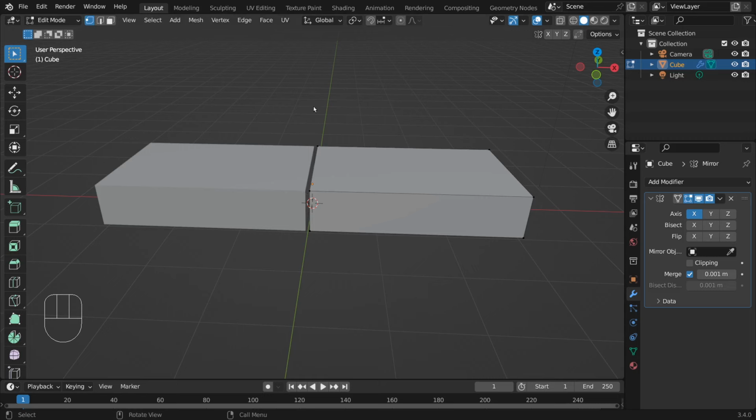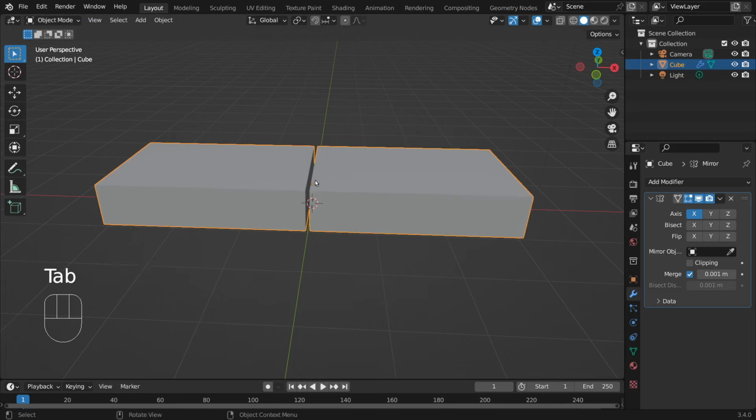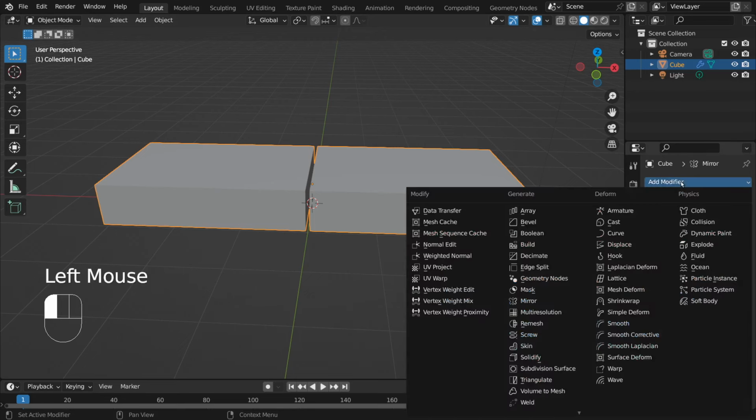Because the subdivision surface will apply to this whole object, I think I can just go to the object mode. And remember, this is still just an object, a cube, and so we can add a modifier. We already added the mirror modifier here, and what I'm going to do is add a subdivision surface.